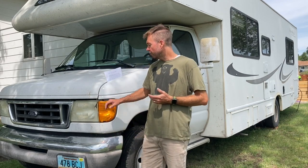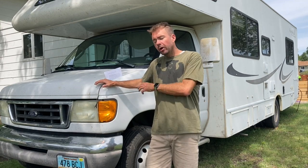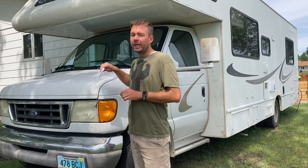I'll walk you through the list first — what they cost and the order in which I'd suggest doing them — and then we'll go around and I'll show you each of the different mods. Starting out, the first thing you need to do is take it in and get it aligned. Numbers one and two are kind of together: when you take it to an alignment shop, you want to have them add caster spacers.